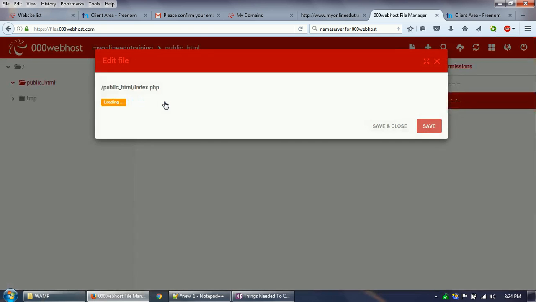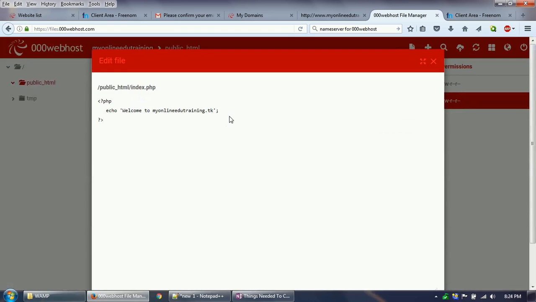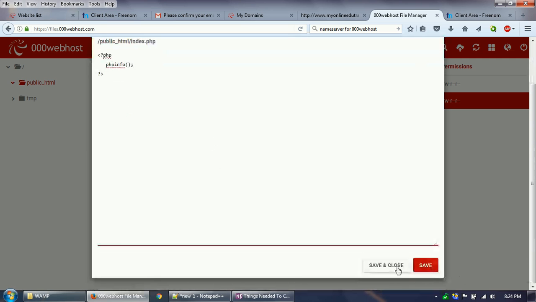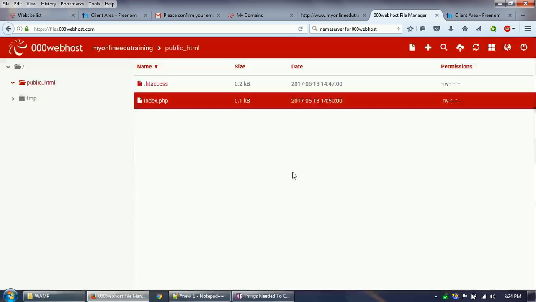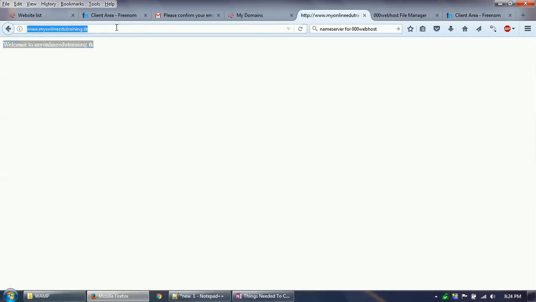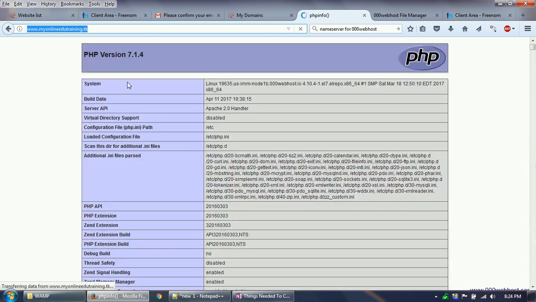So if I write anything, that will be done over here. For example, if you write the phpinfo function, it will give you the PHP information of that website. So now you again refresh it. You see?